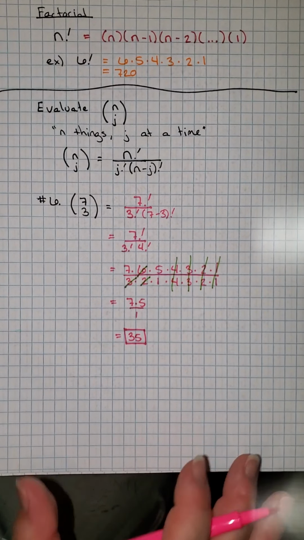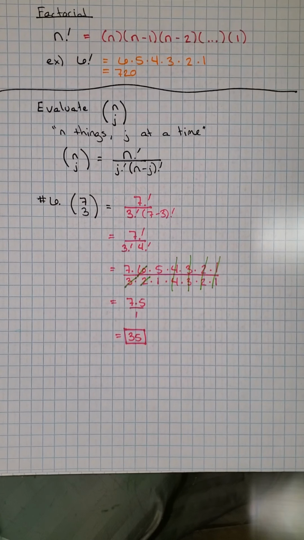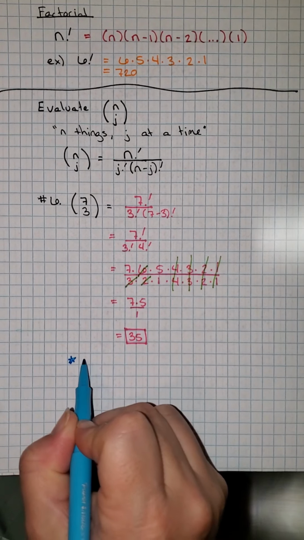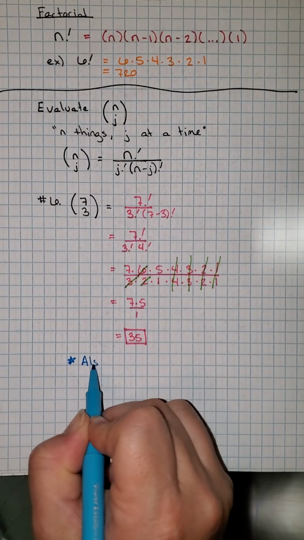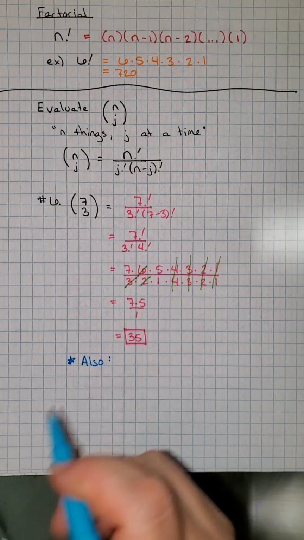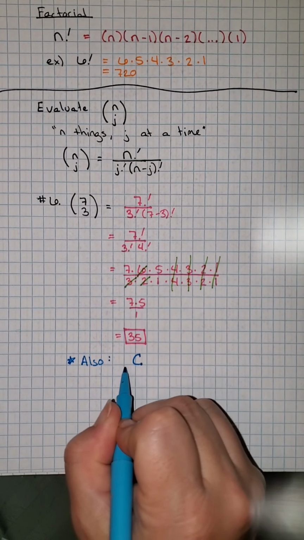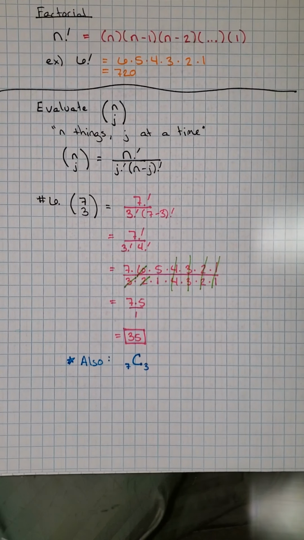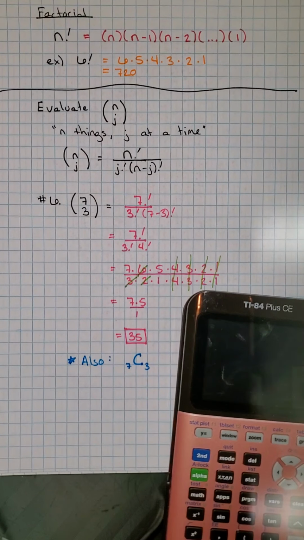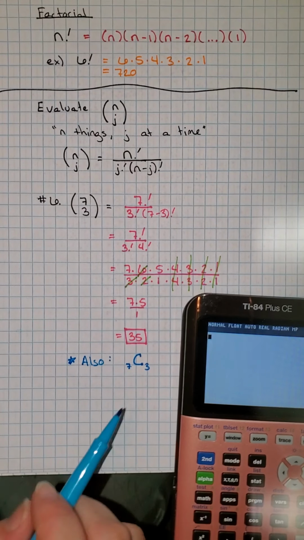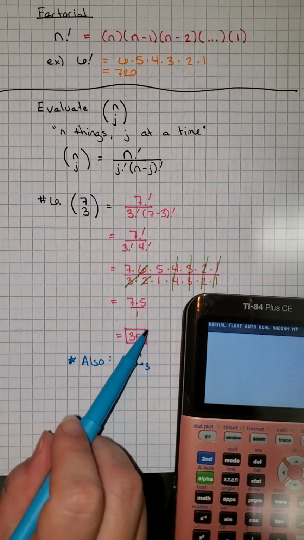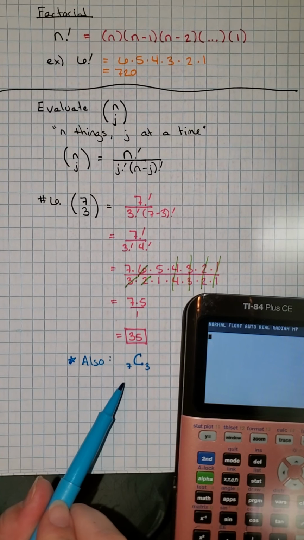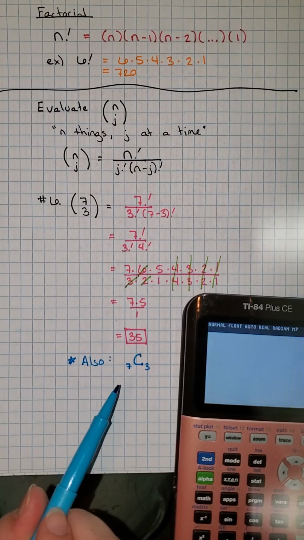There is another way of doing this, and this is a probability thing. 7 things taken 3 at a time can be written with a big C, 7 things taken 3 at a time, like a committee. That's also on that same screen where factorial is. It's a heck of a lot easier to do this than to go through any of this. And this is another thing that's also on scientific calculators. You're just going to have to find it on yours.